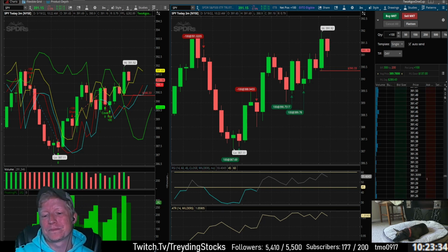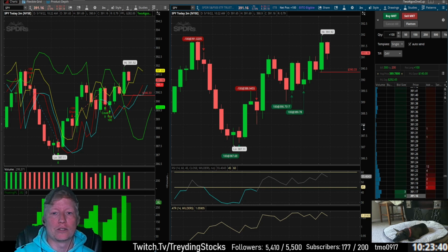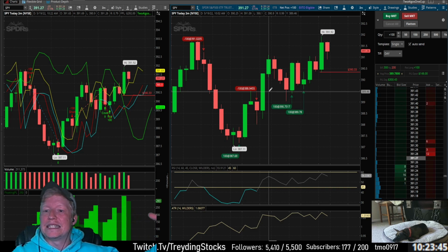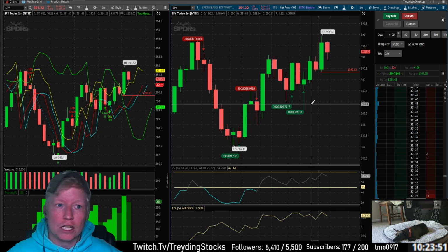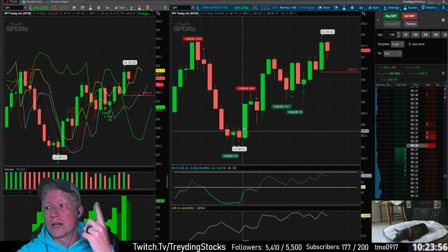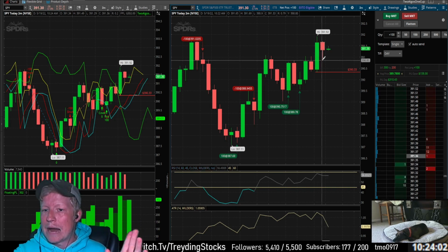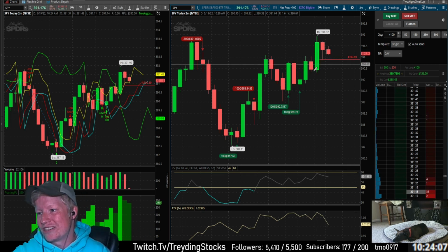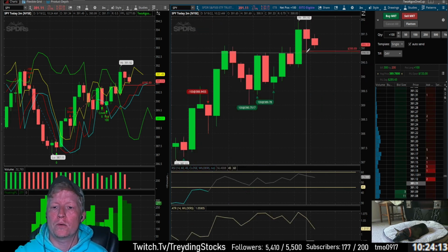$130 in this trade. What a day. This has been a heck of a day. I think this is something you guys can look forward to more often. Now that we're trading larger time frames, we are expected to get larger moves per trade. That's the whole point of moving to the larger time frame, to get larger expected value out of each trade. So one, we cut down the number of trades we take, and two, we make more money each trade. That does not mean you make money every trade, please. But your expected value in each trade is larger. It's the best way to outperform the fees. All right, new bar. Now if it closes below this bar, we're out.